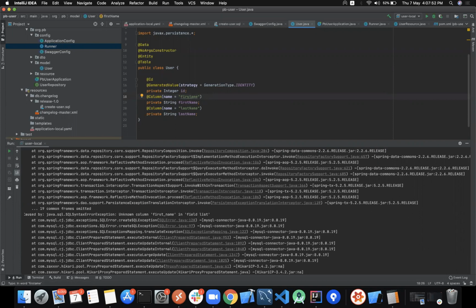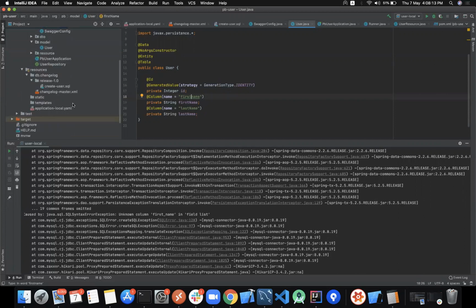But we are not addressing the problem. Please calm down, we might take a little longer to address the problem. Rohit, I guess the table is already created, so the updates are not getting reflected. I think you need to either drop the table or add some configuration to update the schema when anything is changing in the entity.